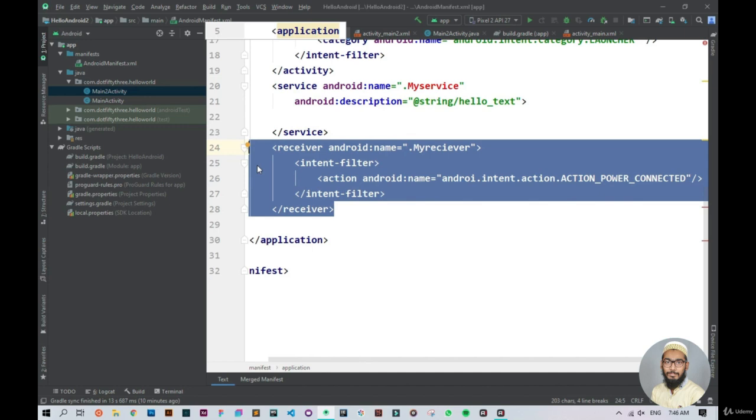So what is a content provider? A content provider is a consistent standard interface that connects data in one process with code running in another process. Now content providers allow us to store data in a persistent storage location that your application can access, such as system file or SQLite database.